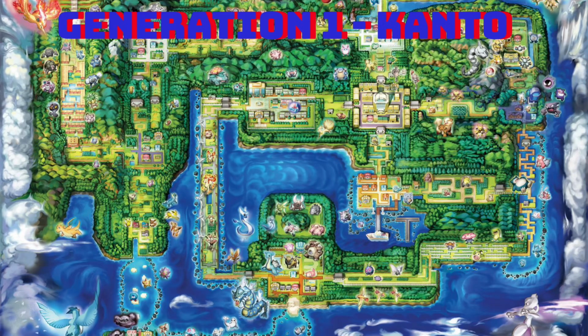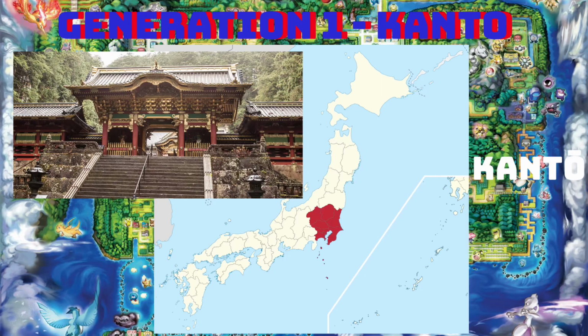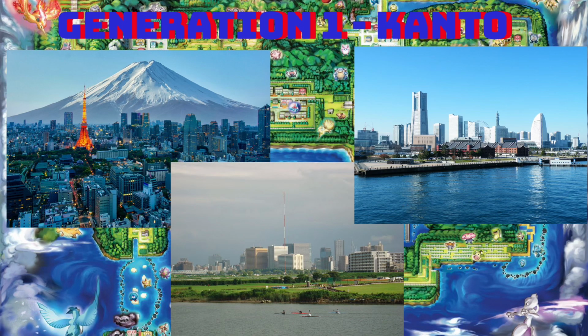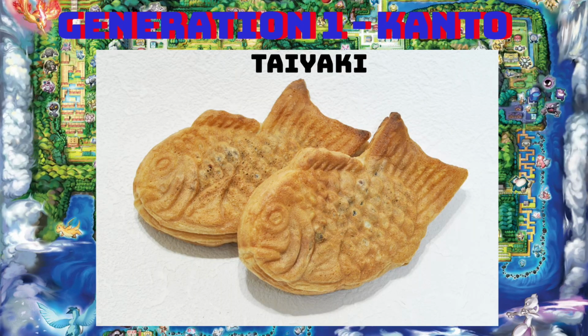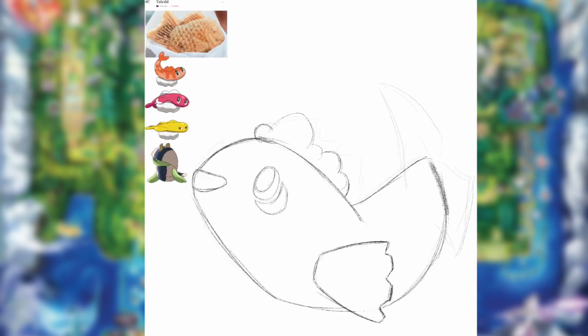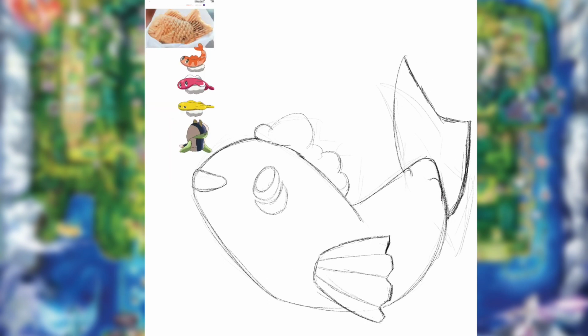The first region is Kanto, from Generation 1, which is based on a region in Japan with the same name, Kanto, where you can find several gigantic cities like the capital Tokyo, Yokohama or Kawasaki. The food I chose as a base for this form is taiyaki, a fish-shaped cake. So for this fake one I just looked up food from Kanto and went through a few different websites until I found the taiyaki, which was just perfect for a regional variant of Tatsugiri.